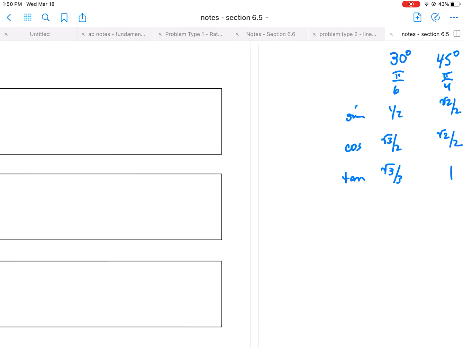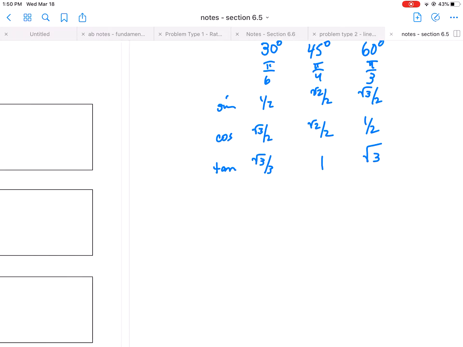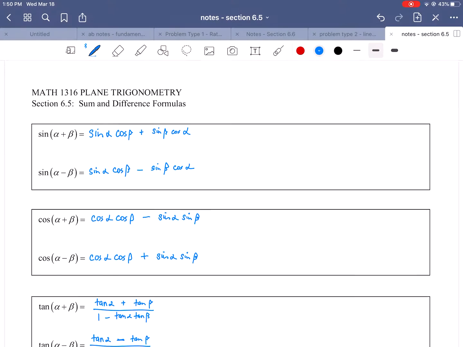The other thing is that you're also going to want to have this handy for this lesson. These are our exact values of sine, cosine, and tangent in quadrant 1. These are things that you should already have memorized, and they're going to play an important role in what we want to do today. There's not really room for that on the notes, but if you want to have that next to you, that way you'll be able to know these exact values as we work some problems. Okay, so we're ready to get going now.